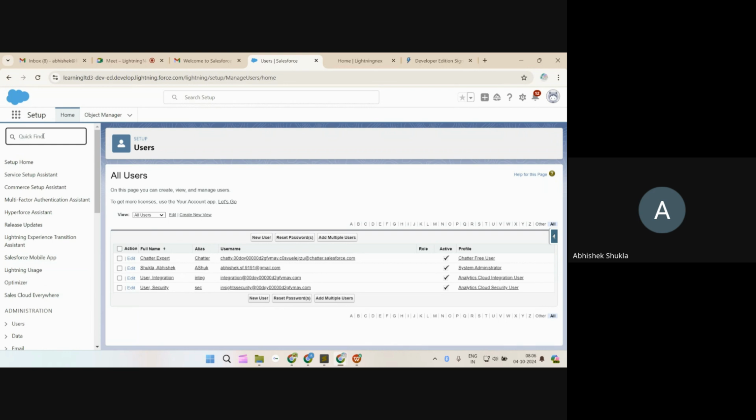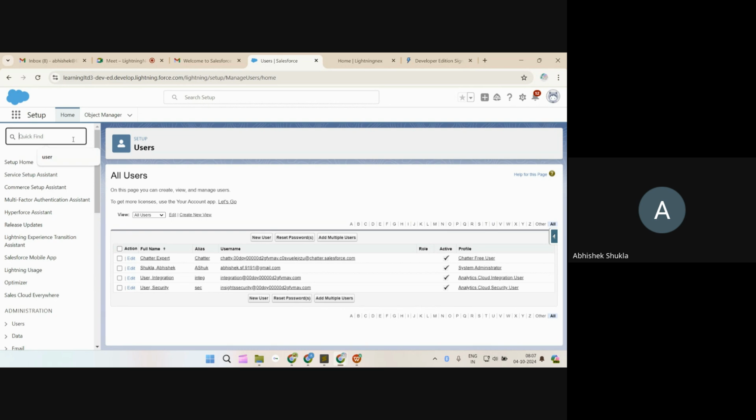Now you go to your Quick Find again, and you need to see what the default settings of your org are. Going further, you will be calling it an org, as everyone using the Salesforce ecosystem does, whether admin or developer. That's called an org, right?